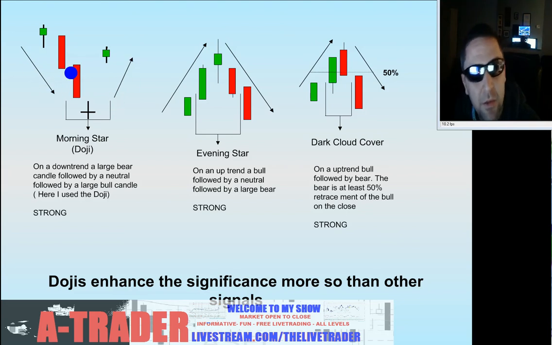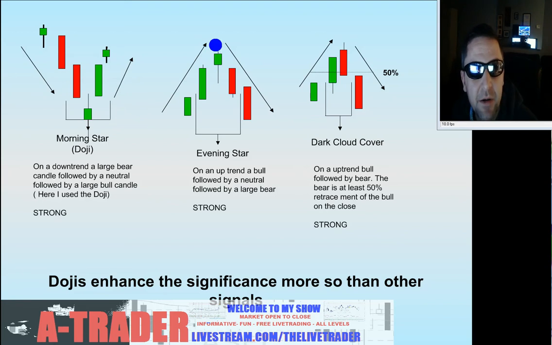How is that? Well, we see the bear fight with the bull. Really nice fight because dojis enhance signals. We see a really nice fight happening right here. If, let's say, it was a neutral, it would still be a fight, but it wouldn't be as strong of a fight as the doji, but it's still a fight. Now, to the victor go the spoils, and our victor is the bear, or is the bull. And we see that back into the uptrend. Downtrend going in, fighting down here and going into the uptrend.